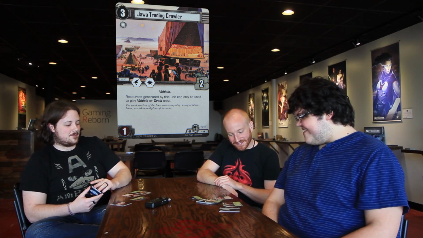Yep, 2. Next card is the Jawa Trading Crawler. Man, this reminds me of that old TCG card. Edge-dependent blaster and blast icon. Provides 2 resources. 1 health. Resources generated by this unit can only be used to play vehicle or droid units. I think it's super solid. The 2 resources for vehicles is huge in an Imperial deck. And then the fact that it has a unit damage and a blast damage is awesome, I think. It does everything.